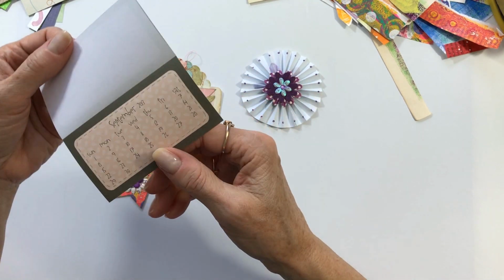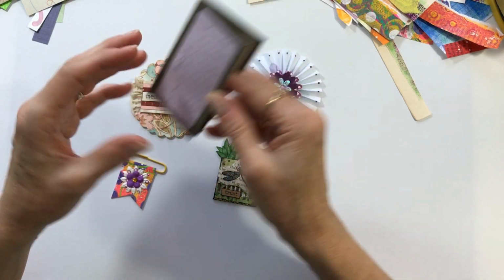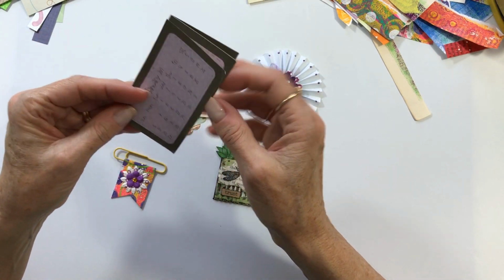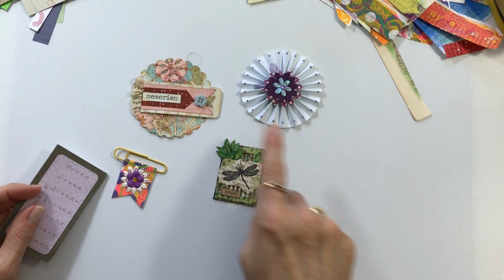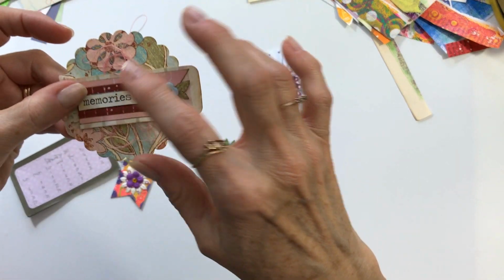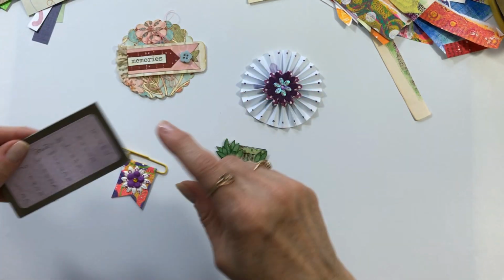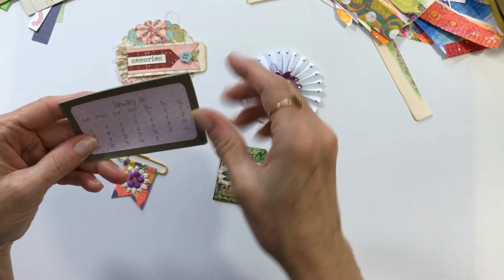This is an old calendar from 2013, and I had thrown it in a box just in case I wanted to use it. But stuff like this is really cute in these, because these are all about layering. Here I layered paper upon paper upon paper. You just keep layering, and something like this with the number grid and the calendar is very cute, tucked in the background of something.